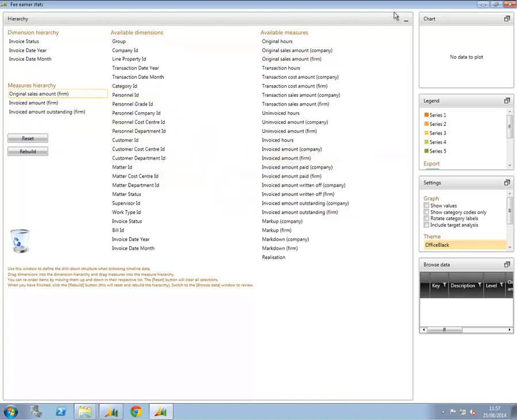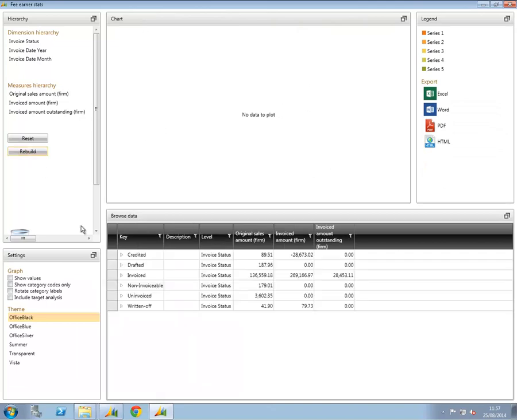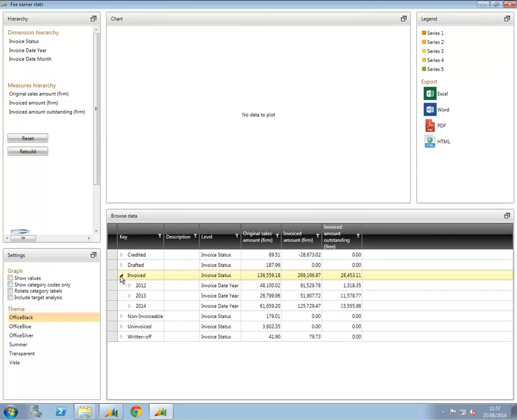Okay, let's go ahead and rebuild our query. Let's navigate to the invoiced values, and we have invoice data for the last 3 years displaying here. We have the original valuation, we have what was invoiced and what is currently outstanding.